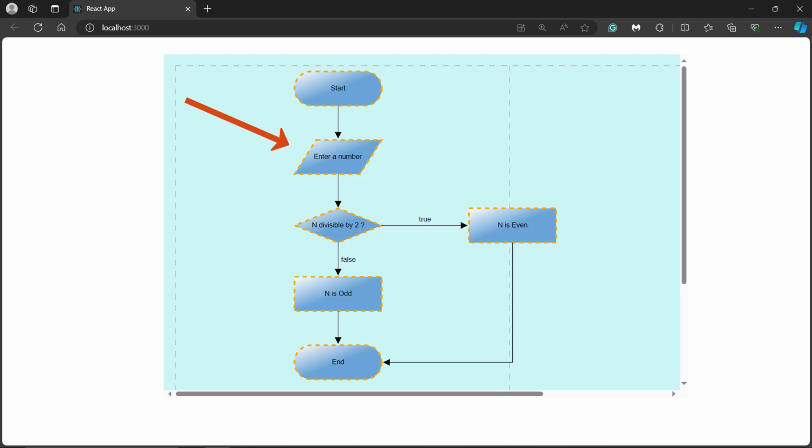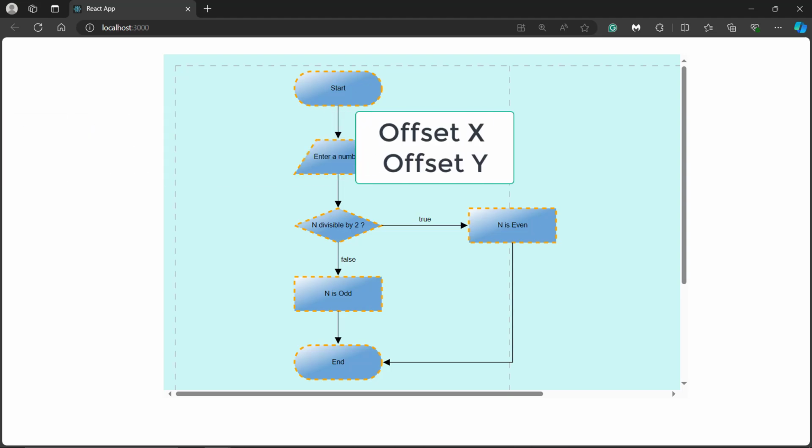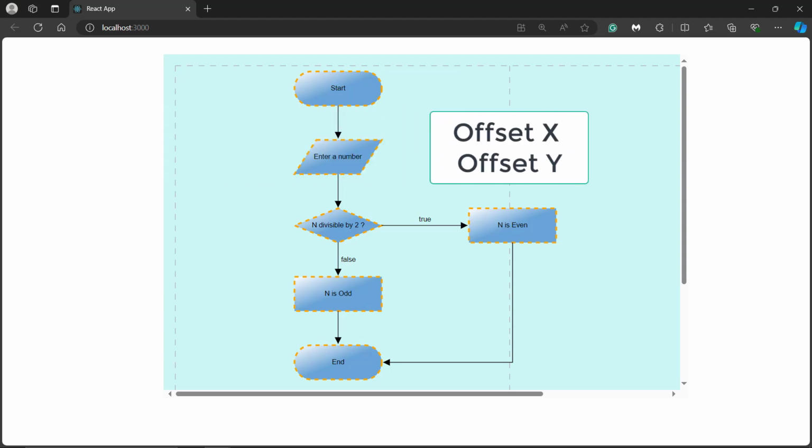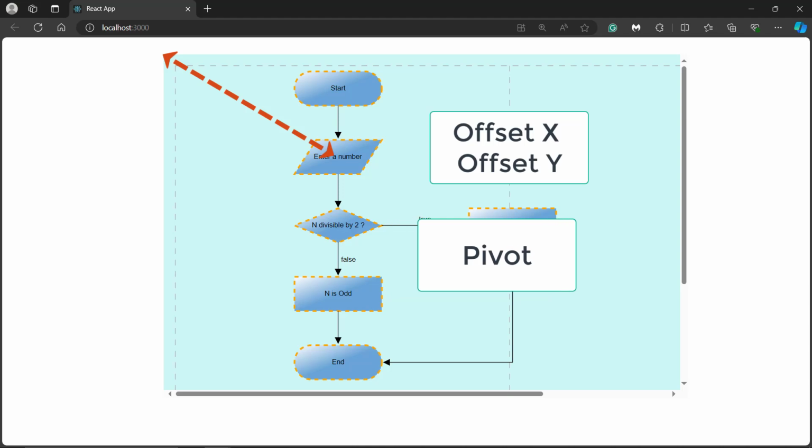You can see the linear gradient appearance of the nodes with the defined colors. Similarly, you can apply a radial gradient appearance by setting the appropriate properties. The nodes are positioned based on the offset x and y values. By default, the offset values represent a distance between the origin of the diagram's page and the center of the node. This is controlled by the pivot property.